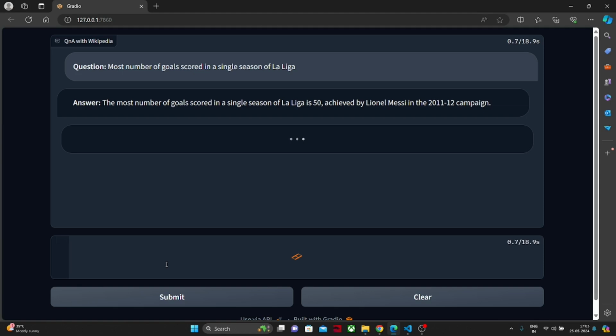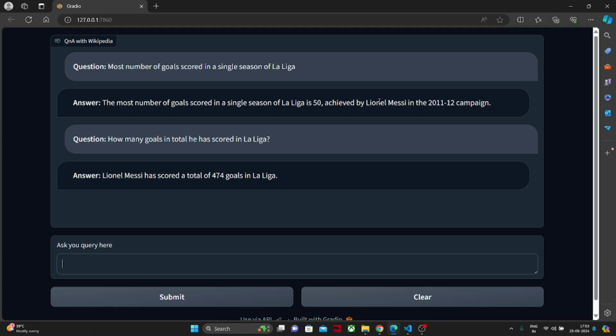My follow-up question is in a way that if the agent doesn't remember the previous context, it would not be able to answer it. If it doesn't have the chat history, where the answer was Lionel Messi, it would not be able to provide us the answer.